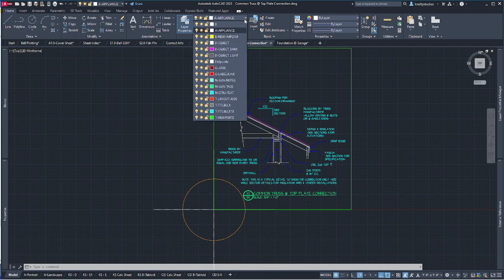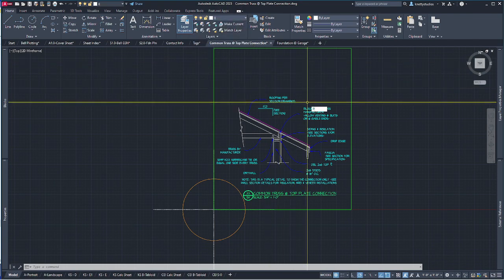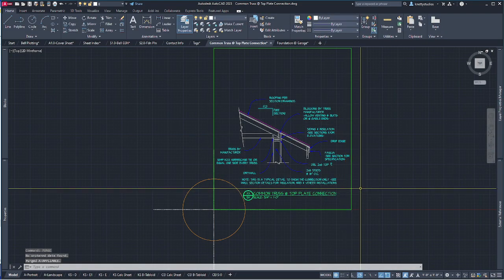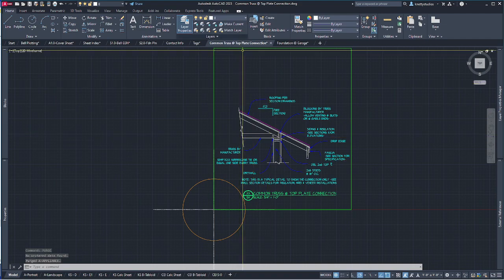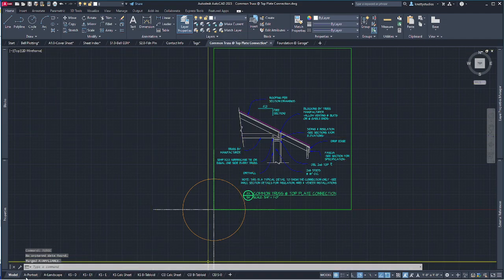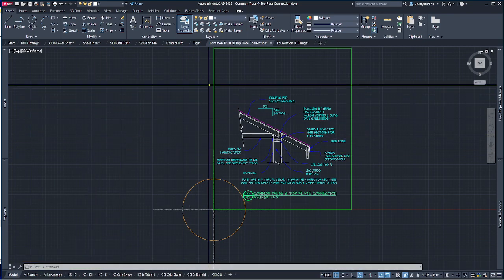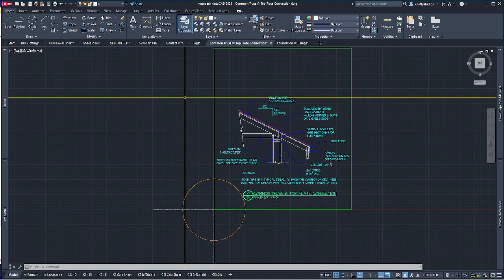And now, oh, the appliance layer, I was on it, so it didn't get rid of it. So I need to switch, let's say, to the 0 layer. If I type purge again, the only thing that should be left is that layer, appliance. Purge all, close. So this is about as minimalistic as I can get. There is more I could do. I can get rid of all these down here because there's stuff in here that's on layers. I usually don't worry too much about that. There are reasons to really clean something up, but this isn't one of them.